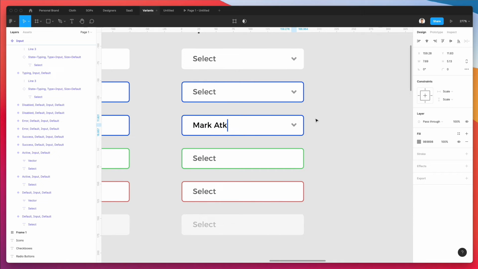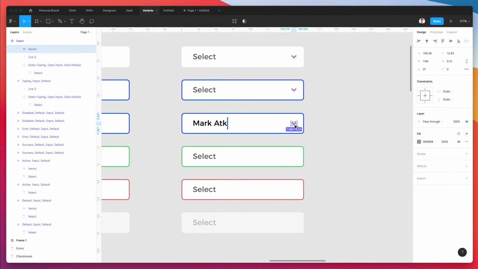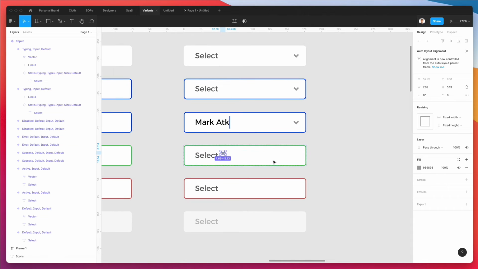Here we remove the auto layout just to show how the option without the auto layout is going to look like.